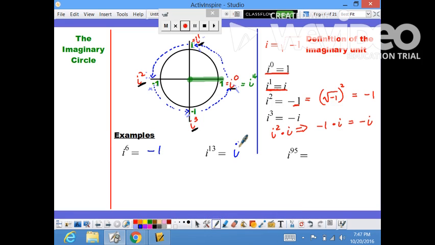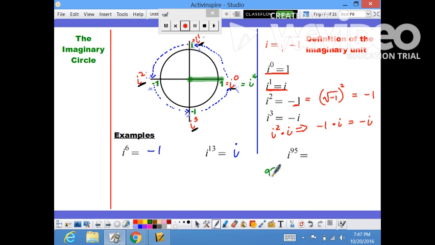Now we have i to the power of 95. Okay? If you think that I'm going to go around this circle 95 times, it's not possible. I'm not going to do that. All right? So it has to be an easier way. If you remember from earlier, we said that there are 4 unique patterns, or 4 unique values, that are circled throughout this pattern. So if there are 4 unique values that are circled throughout the pattern, well, let's take 95 and divide by 4 and see how many times 4 can go into 95 evenly.